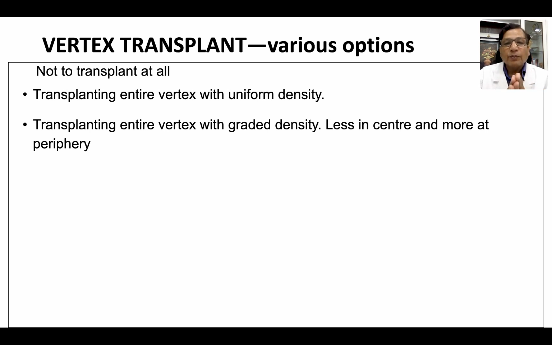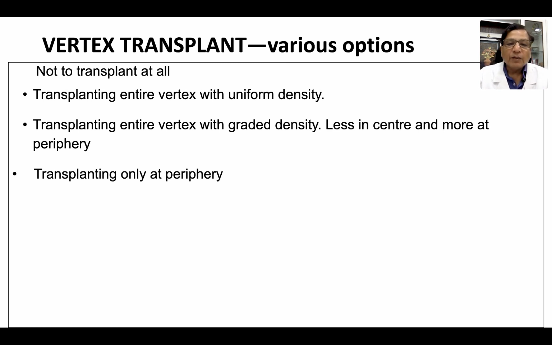This is important for you to understand. Usually we think that you put more hair in the center and less hair on the periphery. If you do, because of the AGA, there will be further loss of the hair, and there will be an island in the center, and there will be a halo around, blank space, so it will look bad. So more hair in the periphery rather than in the center. Transplanting only at the periphery is one of the options.